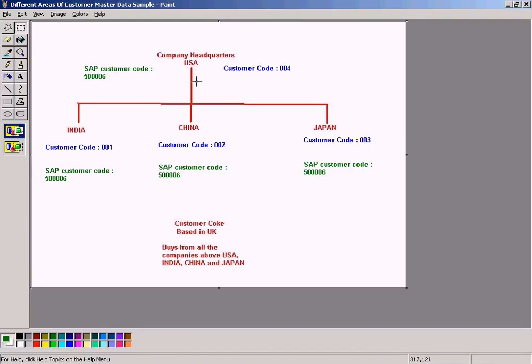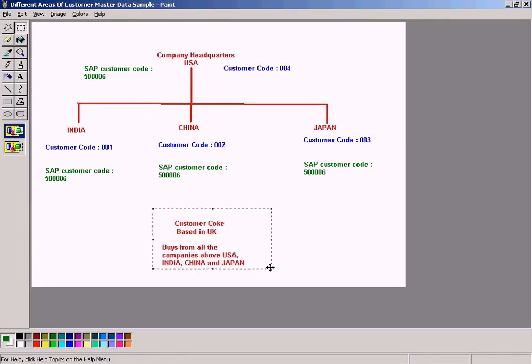So if you give an answer that you will create a separate customer code for the same customer in each company, then you are wrong. You will be knocked out from the interview, because this is a very fundamental question which you need to answer thoroughly.